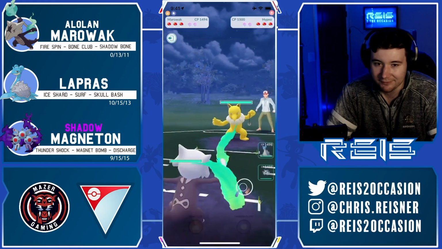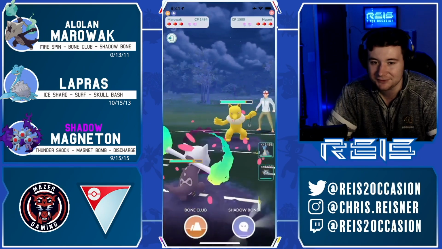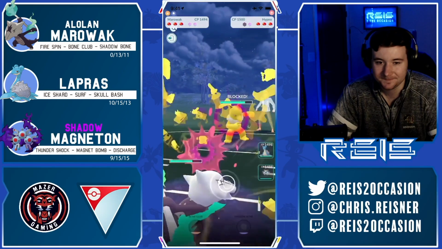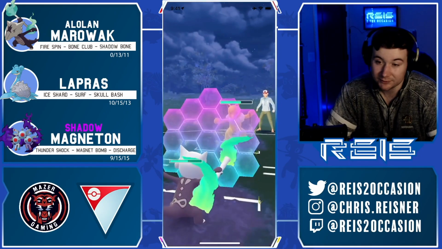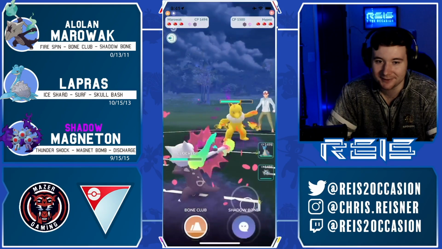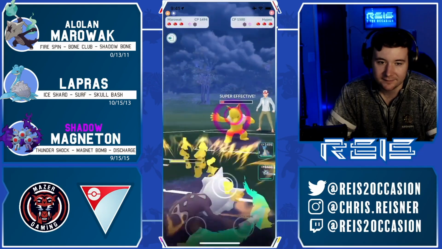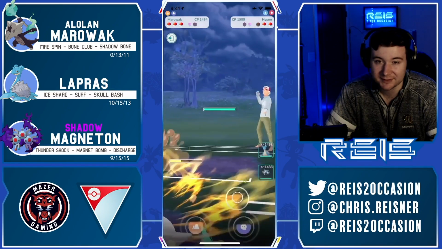Another Hypno lead. They're everywhere, bro. This is like a record for the most leads of one Pokemon in a day of GBL. Okay. Shadow Bone coming through. They shield it. They built up past the Shadow Ball, so I'm going to respect it. I'm going to respect the Shadow Ball. And the first person to actually go for the Shadow Ball, I go for the Shadow Bone right away. Are they going to shield? They are not. And they actually didn't throw the punch, so a bit of a mistake by them.